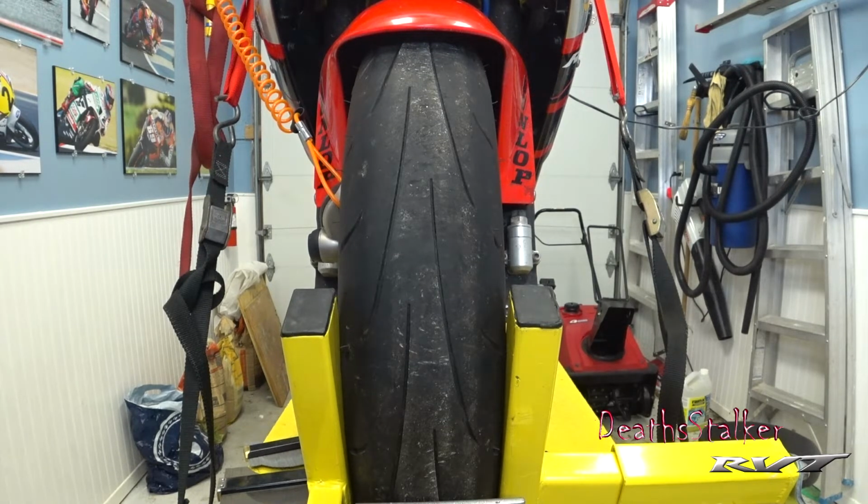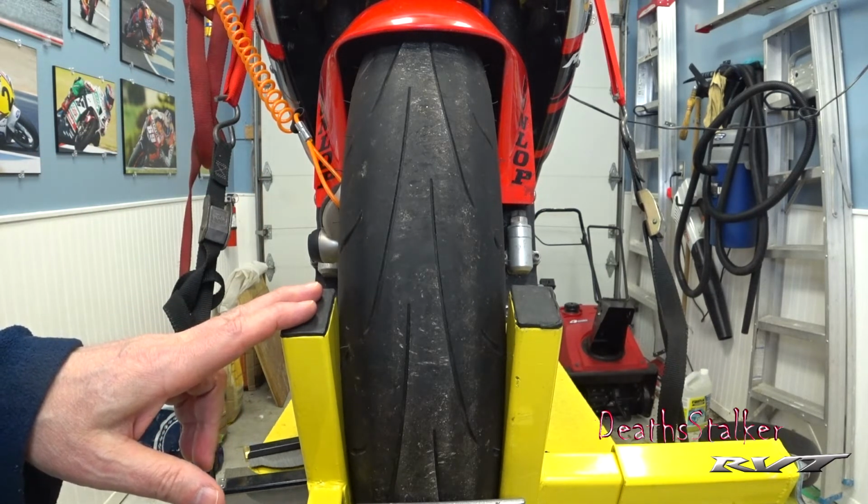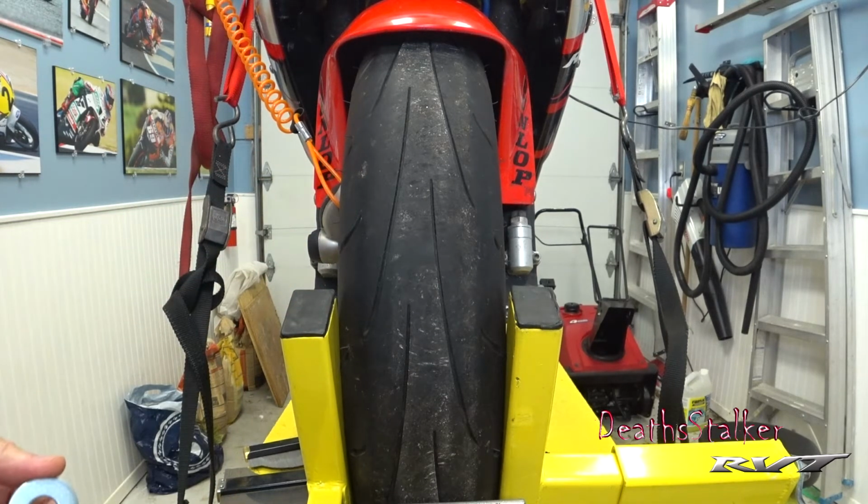So hopefully that's enough information so you can sort of make your own choice. Rear tires are slightly different. It's actually easier to go wider or narrower on rear tires, especially if you're doing track time on the bikes. I'm not going to get into that in this video, but on the fronts, you have to be a little more conscious because, again, the majority of your braking and all your steering input is basically done through this tire here.